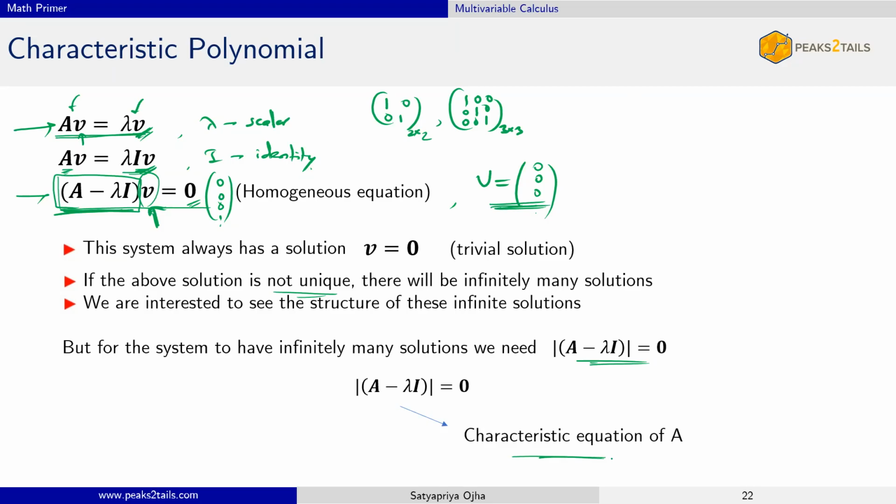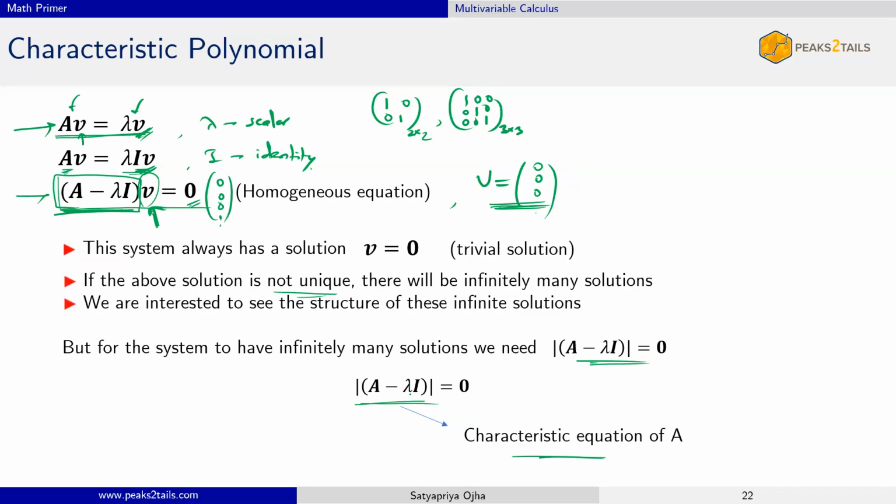So I'm summarizing. First of all, what is an eigenvector and eigenvalue of a matrix? It is those vectors which only get scaled when you multiply the matrix to the vector. The scaling amount is called the eigenvalue, and the vectors are called eigenvectors. In order to find those vectors and values, we developed a characteristic equation for A, which is given by determinant of A minus lambda I equal to 0.